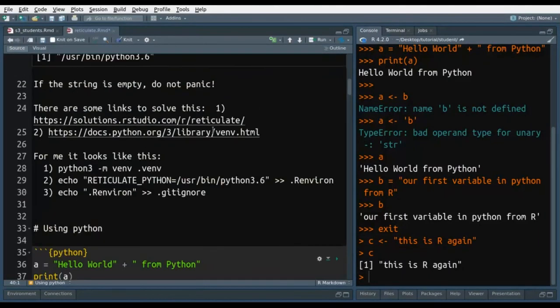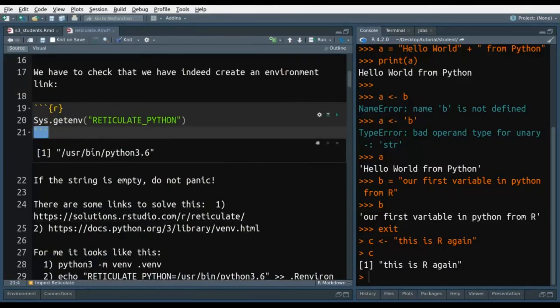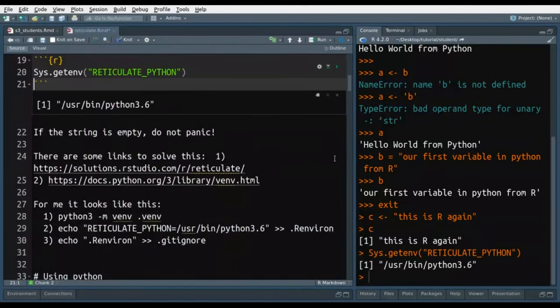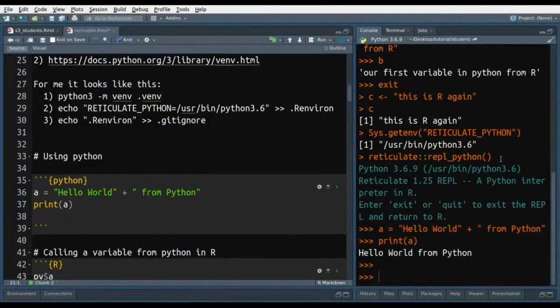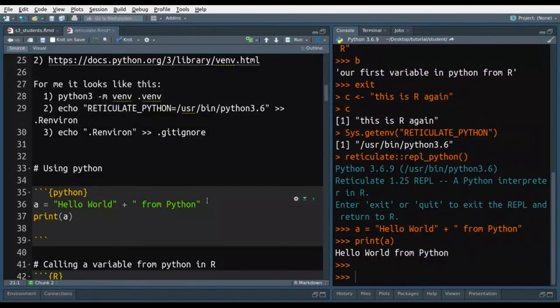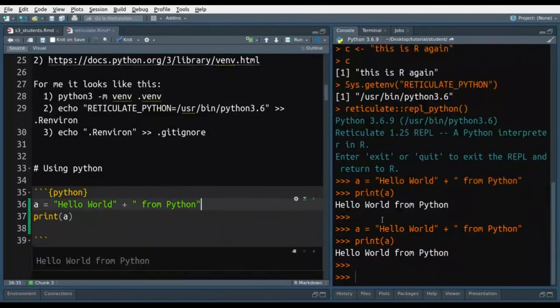Sorry, how do I get to the Python terminal again? Can you speak closer to your mic? Because it's always cutting towards the end. Okay, how do I go to the Python terminal? Okay, so when you do this, does it appear? Do you have this set up? Yes. Okay, cool.